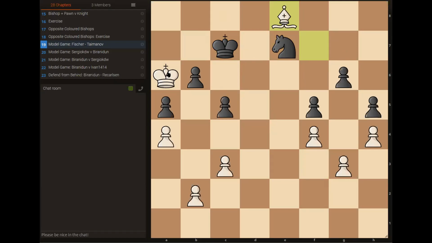Your king's more active. And because your king's now at a6, black can't now shuffle his king, right? His king has no squares, knight has no squares, and all of a sudden, black's in big trouble. If he goes c4, then yeah, bishop can come back to f7 and just round up that pawn. So it doesn't really help. And so instead, Taimanov decided to go king to d8, which seems like a sensible move.